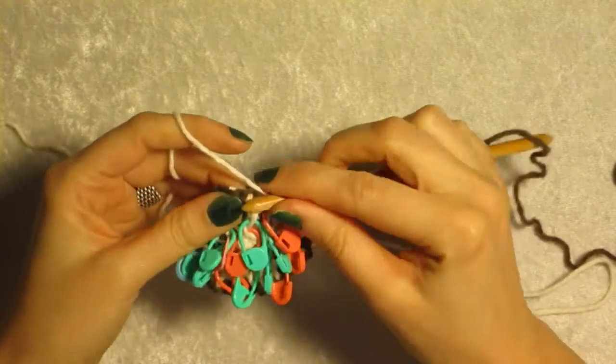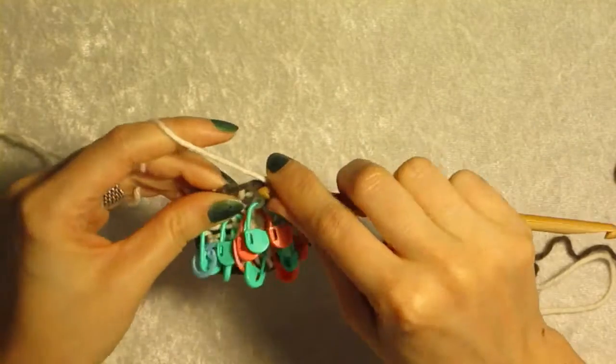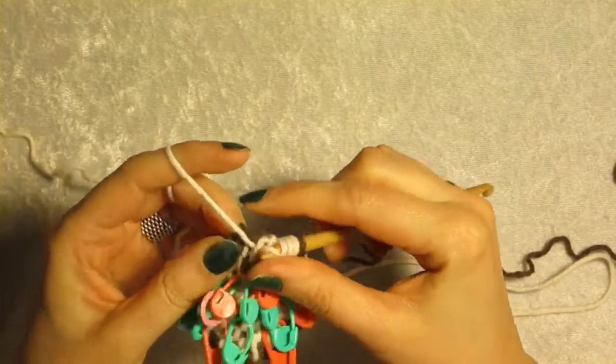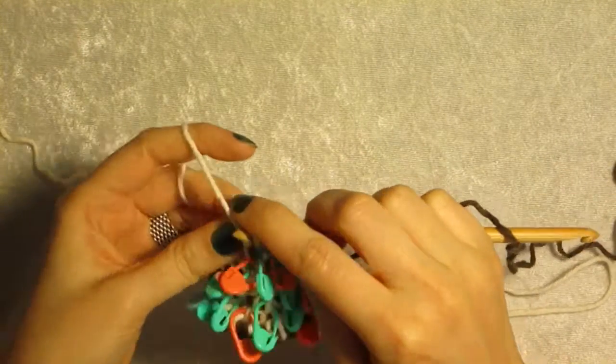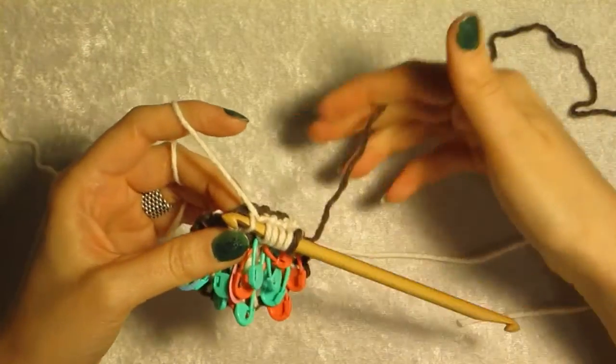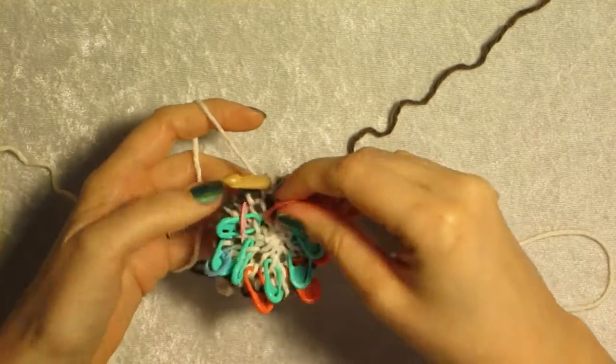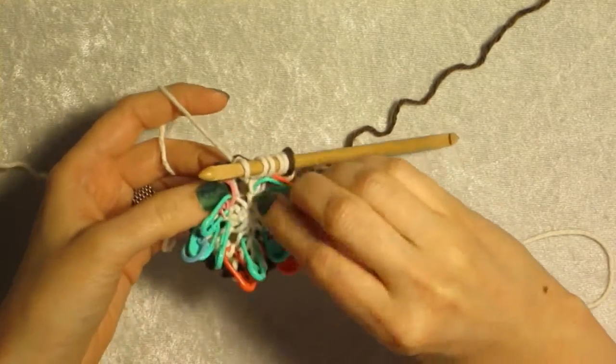Two, increase, oh come on, and move the last stitch marker up.